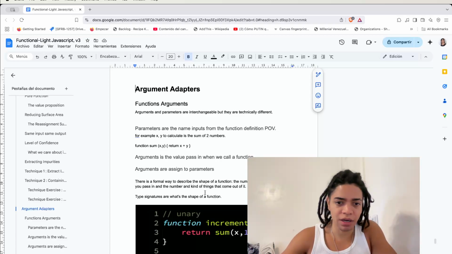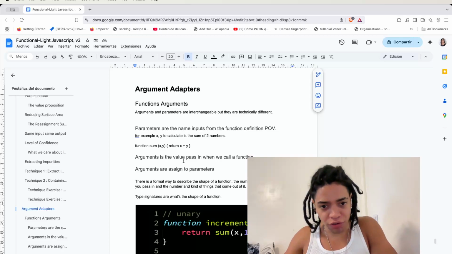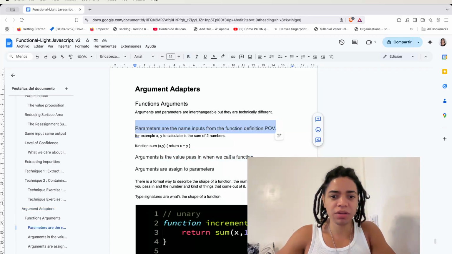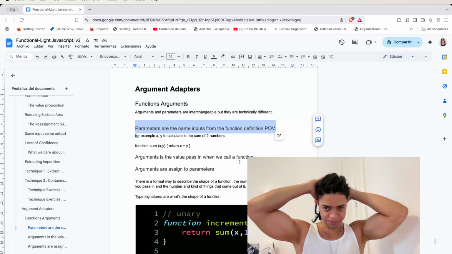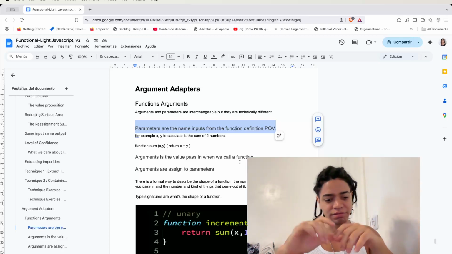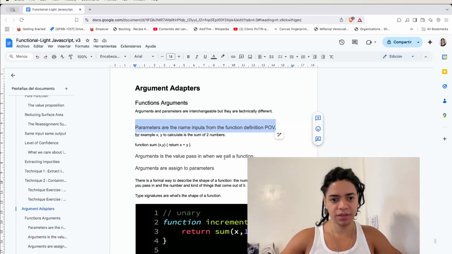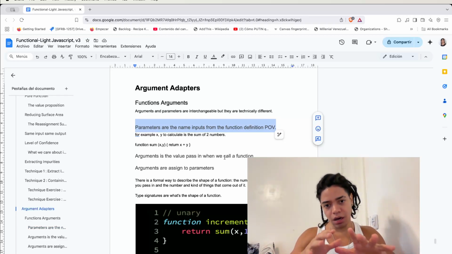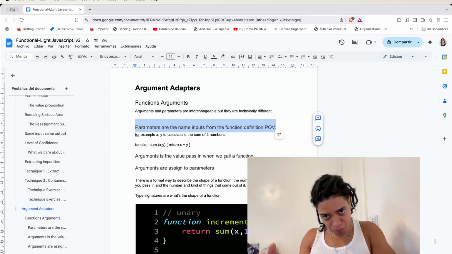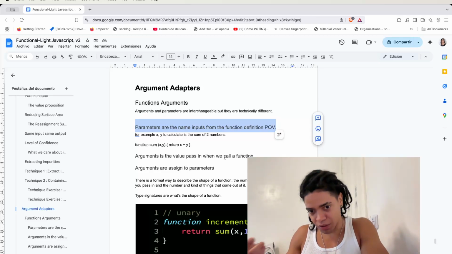The argument is the value that we pass when we call the function. This is something quite important to understand, or at least to be crystal clear about. So parameters are the named inputs from the function definition point of view, and the arguments are the values that we pass when we call the function.